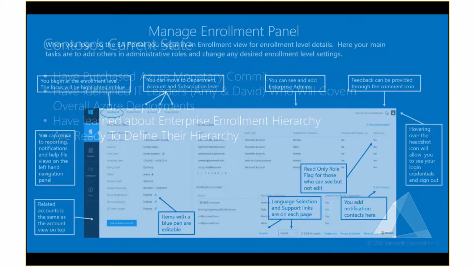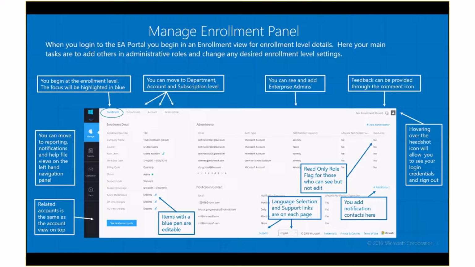Before we get to those decisions, though, we want to talk about the Azure portals that are associated with creating the hierarchy and deploying resources. And so that is known as the enterprise portal. What we're showing here is a picture of what the enterprise portal looks like. You can see there are little depictions of what you're looking at across the top, the sides, and the bottom. And we're also going to get into a demo with this.